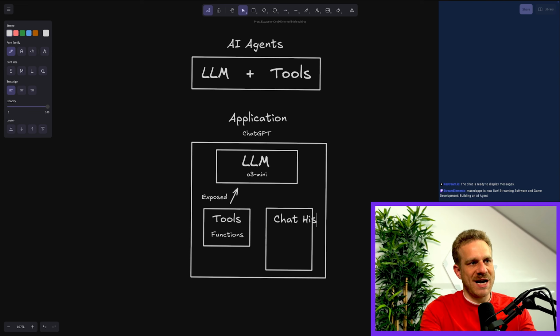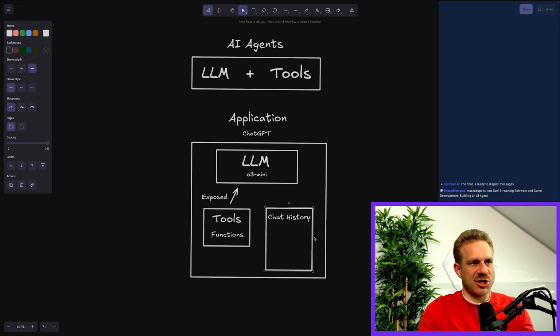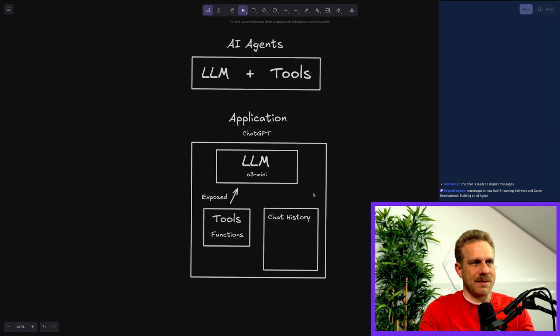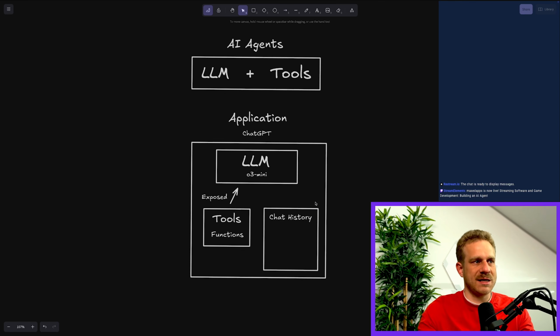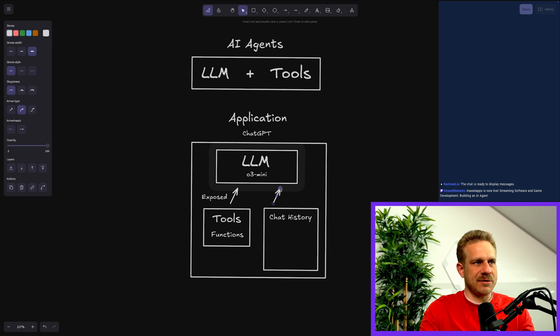We got our chat history, right? Because if we're talking about ChatGPT, then of course we have an application that's all about some AI-driven chat. And of course, therefore, OpenAI manages that chat history on their servers for us. And this chat history is sent to the large language model with every new prompt we add, right?